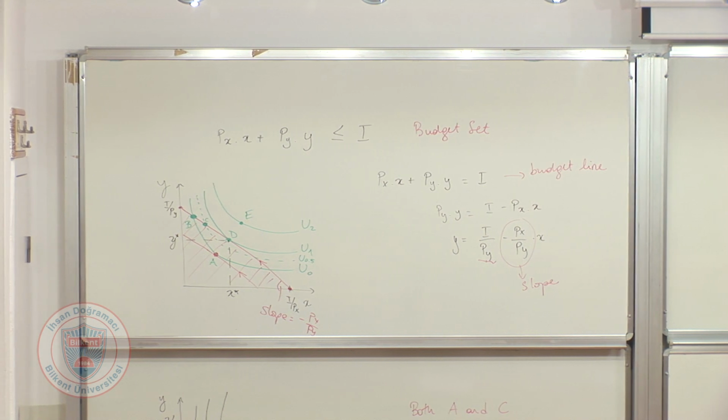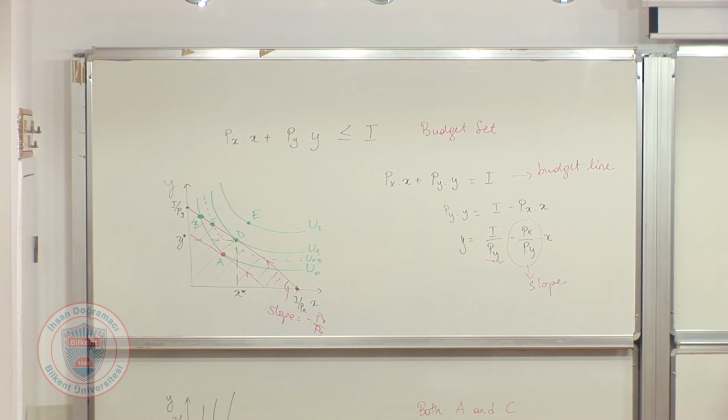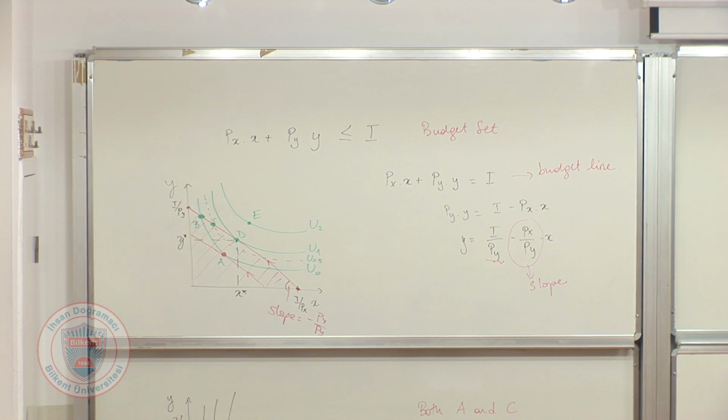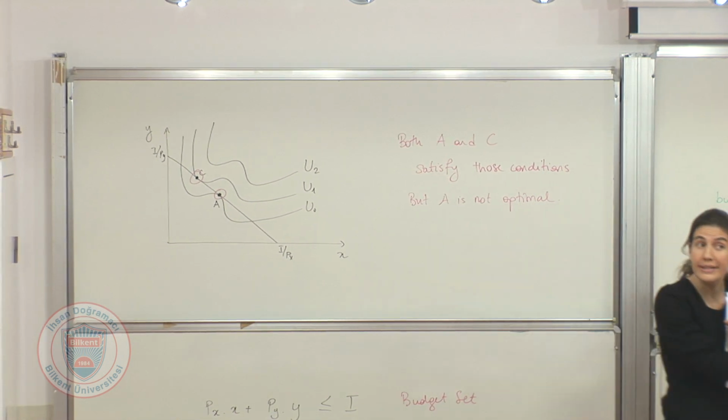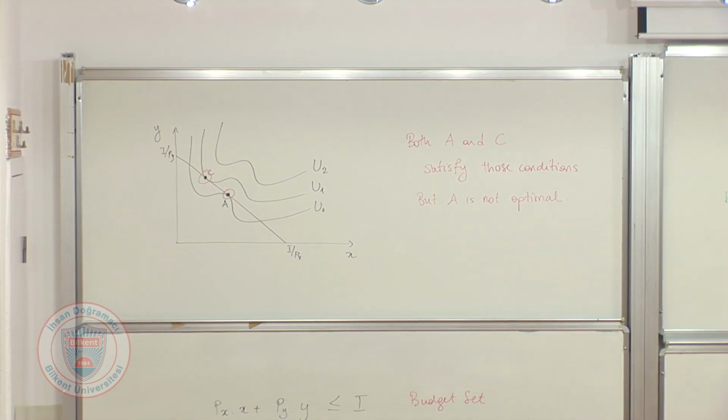If there is convexity, you're going to see that if indifference curves are convex, meaning that they have this nice shape, it doesn't even have to be strictly convex, but if they have this nice shape, then tangency, checking these conditions would be enough. When you check these conditions and if a point satisfies them, you say that it's the optimal point. If indifference curves are not convex, if they're like this, you check these conditions. If a point satisfies it, still you cannot say that that's the optimal point.